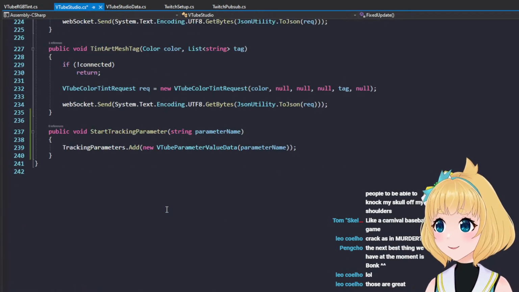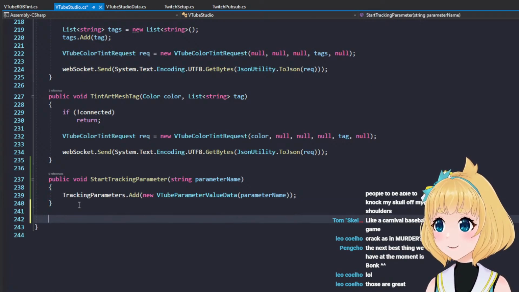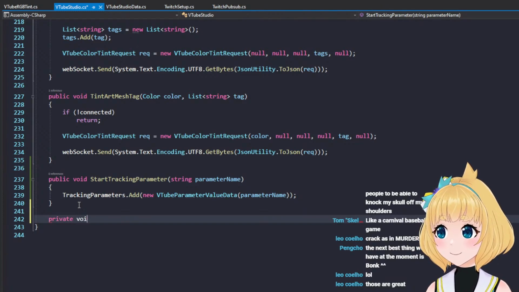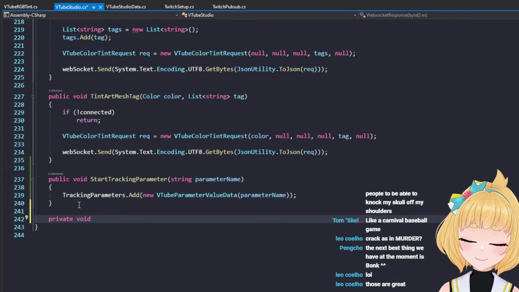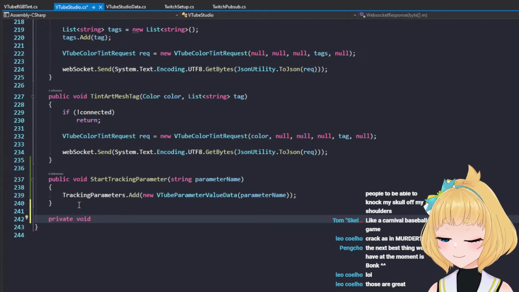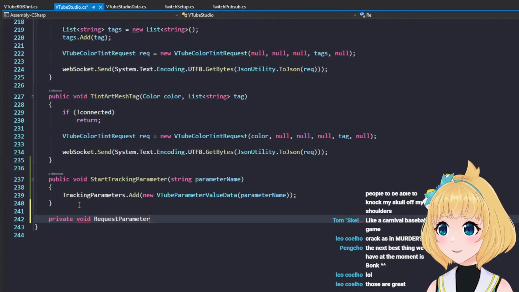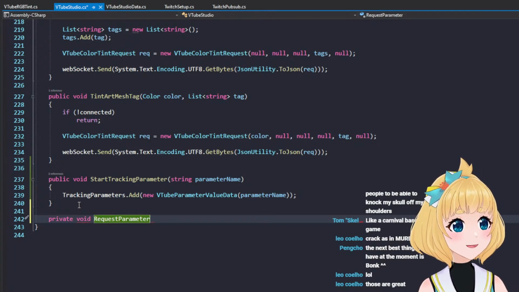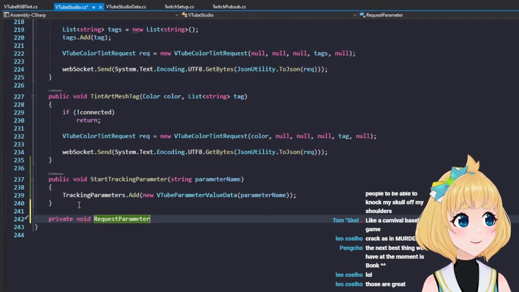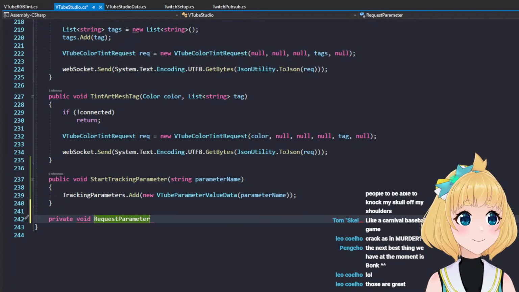And I need to make a new private request parameter. Wait, is this parameter? Oh yeah, that's what I want. Oh my god, I was so confused for a second.